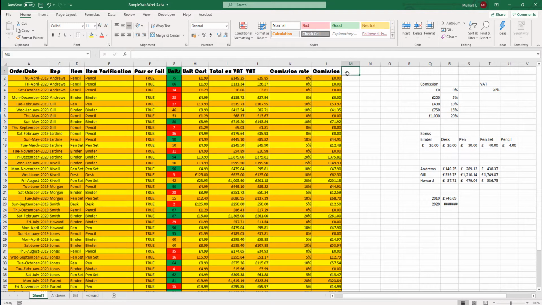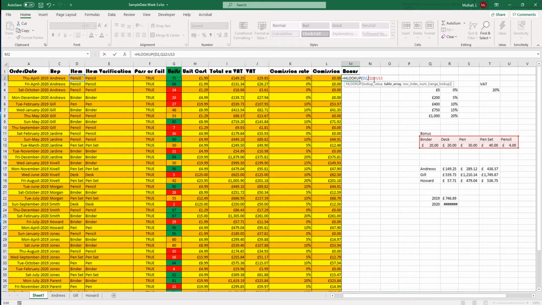So, bonus equals HLookup. So, I'm going to look up that value, comma, that table.